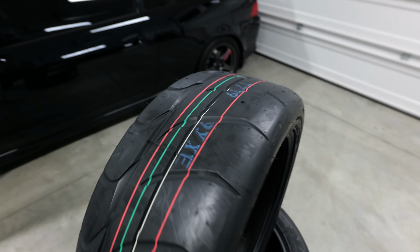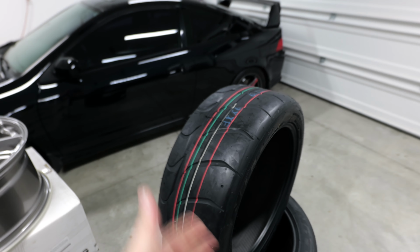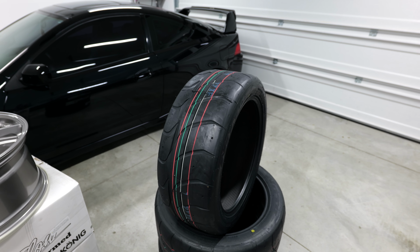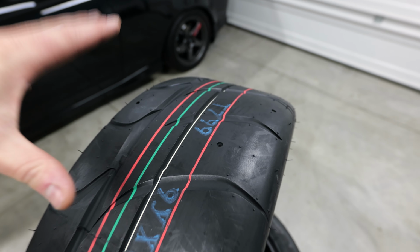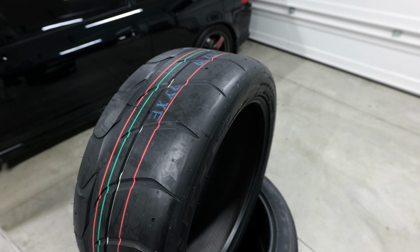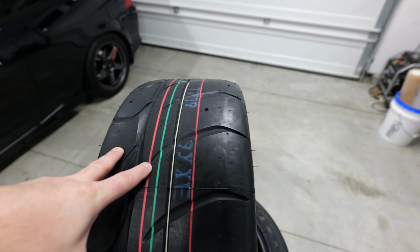All right, so for dinner, we've got the meat. Oh, it's cold and that really hurt. These are the Nitto NT01 in a 225-45-17. These are gonna be more of a road course slash track focused tire, or in this video's case, the Backroad Special. So I believe that this is technically Nitto's most aggressive tire that they make.